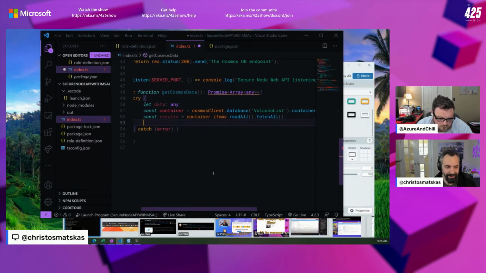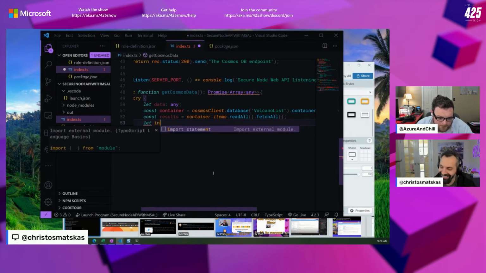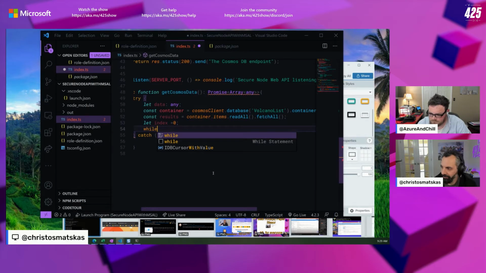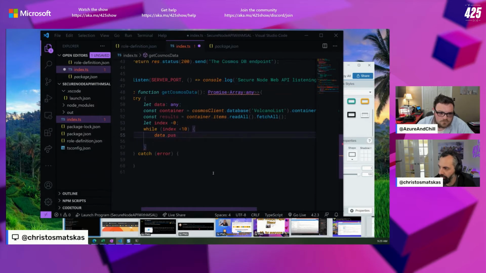Just to make things easy, we're going to iterate over them and grab the first 10. And I miss LINQ here, right? LINQ is amazing. You just say, get me the first 10. So there might be a better way of doing it in TypeScript, I don't know. But we'll use a while for that. Because I am data. So we're going to use the data and push our, you know what? It needs to be an array, isn't it?